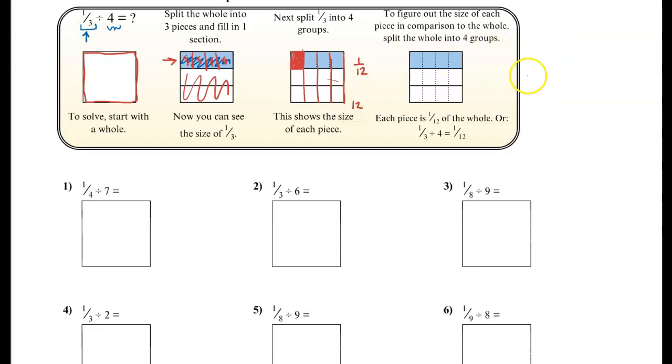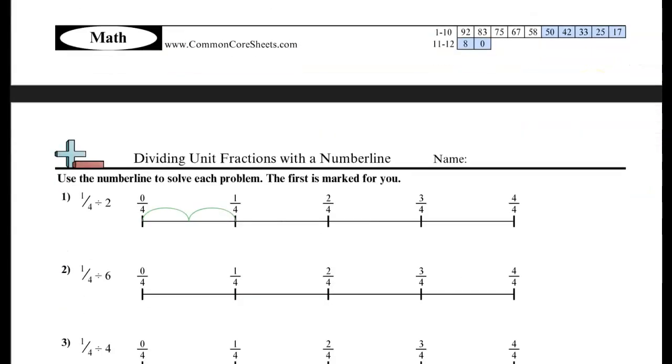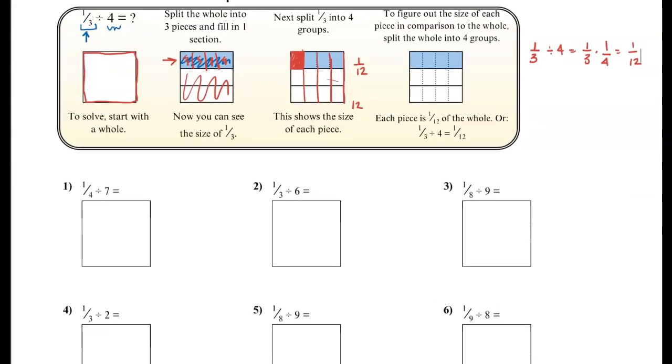Now maybe you remember how to do this using the shortcuts. So that problem would look like 1/3 divided by 4, which turns into 1/3 times 1/4. And then you multiply across the top to get 1, multiply across the bottom to get 12. So this visual is really just trying to help understand what's happening in the shortcuts. Of course, you're still going to use the shortcuts, but now maybe they make more sense as to where they came from. Oh, let's do another example here.